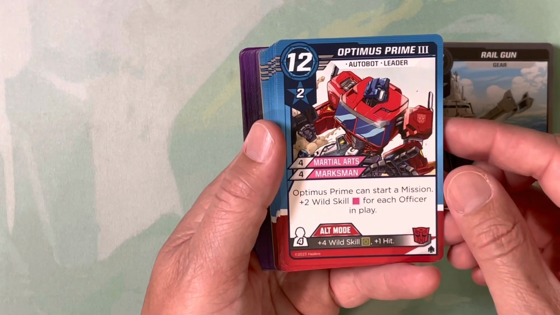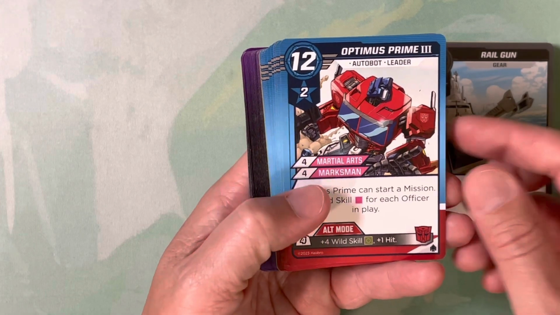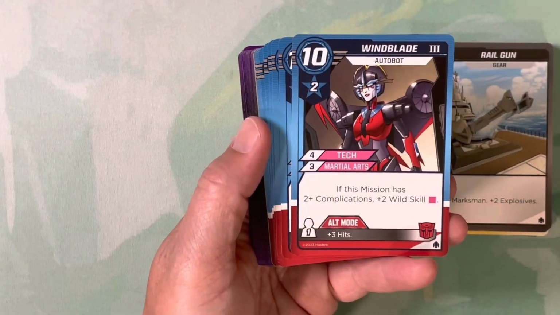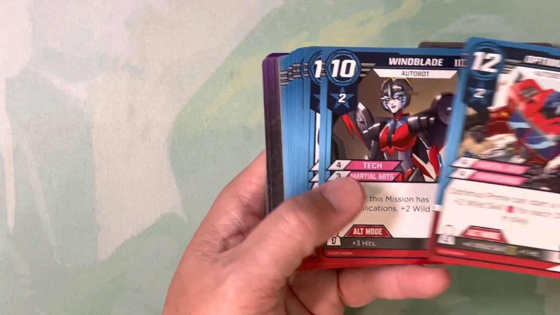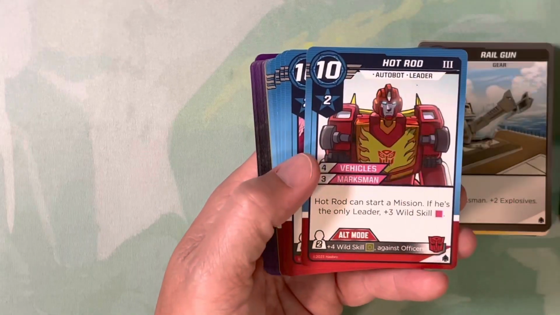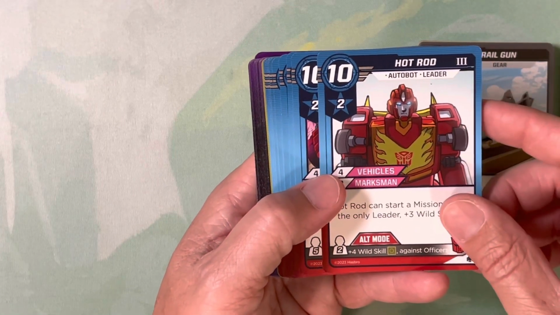He's a beast. Optimus Prime can start a mission. +2 Wild Skill for each officer in play. Okay, so I guess Bumblebee, you have to have like a Joe starting the mission. Interesting. We got Windblade, +3 hits. He's got +4 Wild Skill, rolling G.I. Joe dice, +1 automatic hit. Hot Rod. He was always my favorite after the movie when he stepped up to become the leader. I was always partial to Hot Rod.